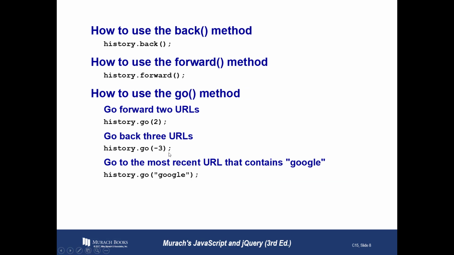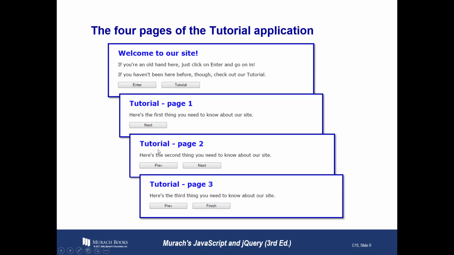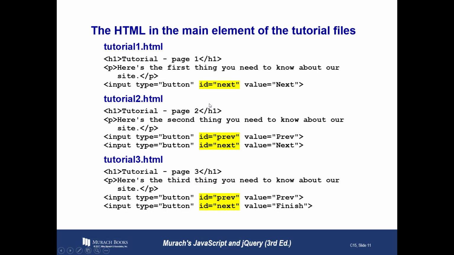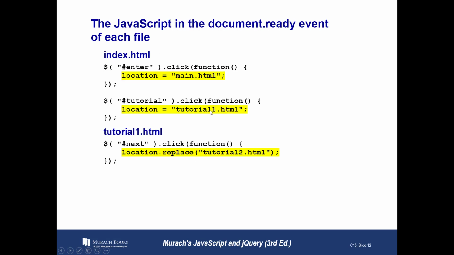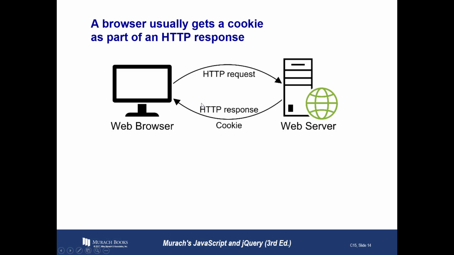They give some examples of how this could be used. Here are 4 pages of a tutorial application. If you notice, this is very lockstep. You read the opening page, click tutorial, which gets you to page 1. It's got some stuff. You click next, you go to page 2. Ideally, you click next, you go to page 3. But after you're on page 1, you can always go backwards from page 2 to page 1, or page 3 to page 2, etc. So they show you how you can create something like this. The key things in there are the IDs for your next and your previous, so you can jump forward and backward based on those.